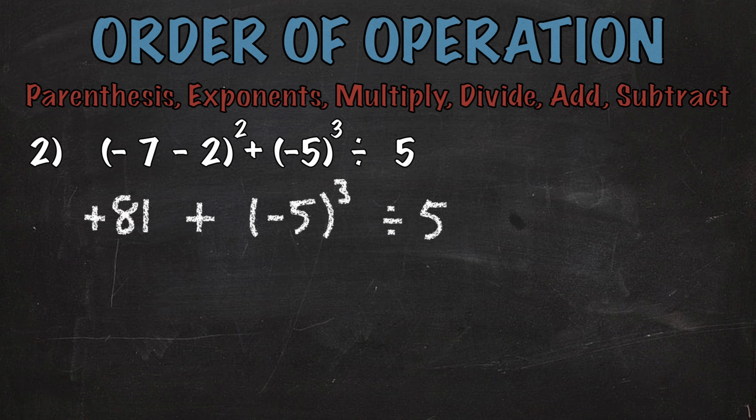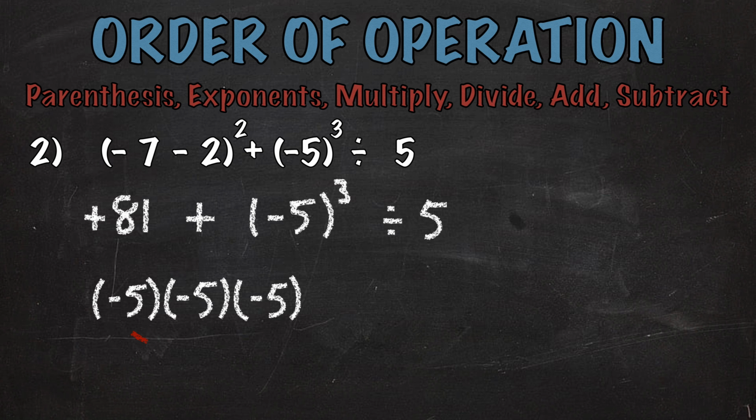And we can see that we still have one more parentheses or other grouping symbol left, which is in relation to the minus 5. So we're going to solve that first. Minus 5 to the power of 3 is the exact same as minus 5 multiplied by minus 5 multiplied by minus 5. So first we're going to deal with our integers. 5 multiplied by 5 gives us 25. 25 multiplied by our remaining 5 gives us 125.